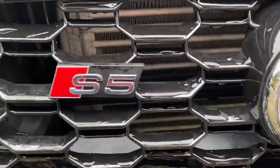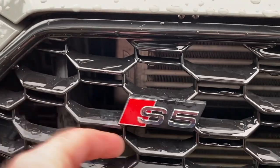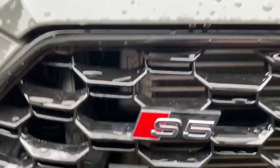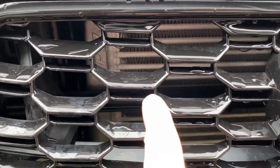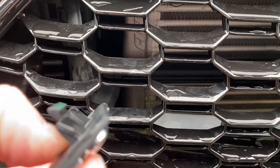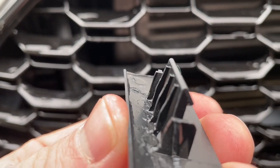This is the actual location where I put the stock badge. If you've got a Carbon Labs grill, a razor blade, and your OEM S5 badge, you can get this on there as well. I was able to get it in this specific hole — you've got to kind of modify it to work. I needed to take a little bit off the corner there with the razor blade, and a little bit off of this side here.